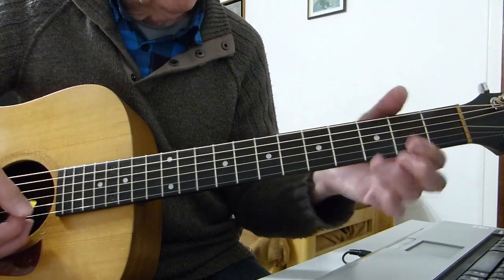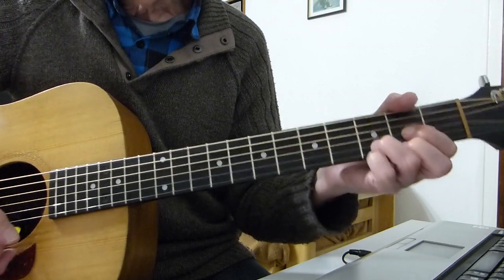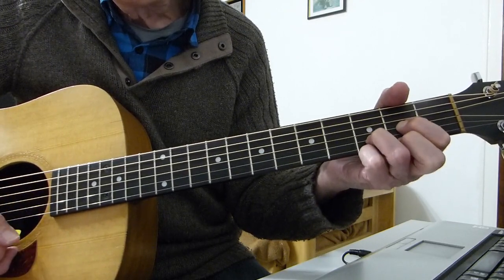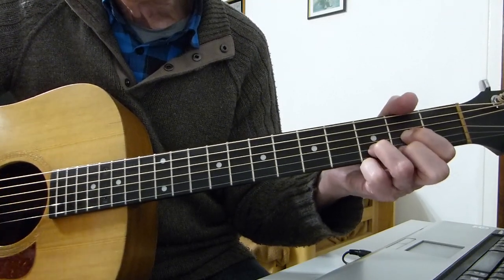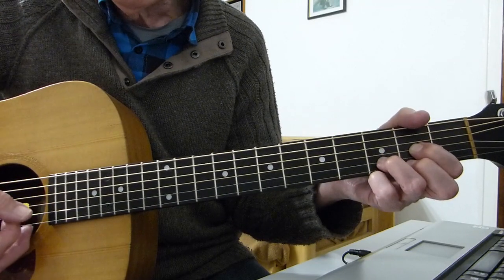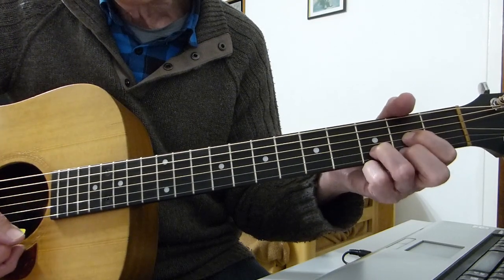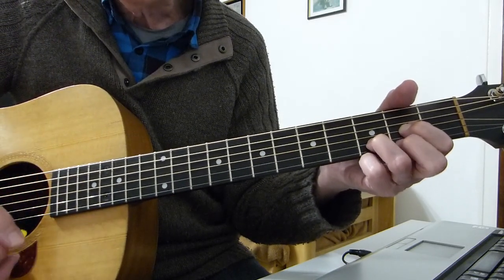"I'm minutes away" is the first line, and it just follows the riff really. What I like to do there, because there's also a slide guitar going on, like steel guitar, is all on the D. So it's "I'm minutes away", and then we play the 3rd string of the D, 2nd string of the D, open up the top E string and hammer into it. So it's "I'm minutes away." So hammer into that chord again.